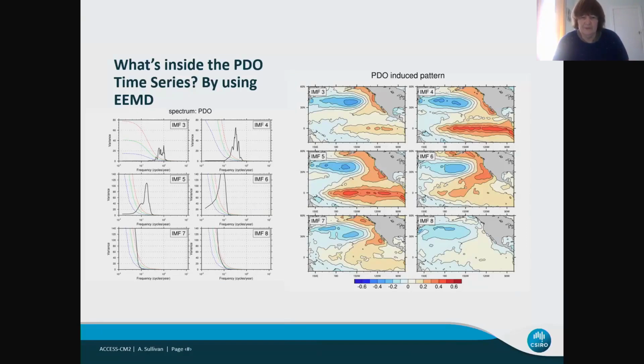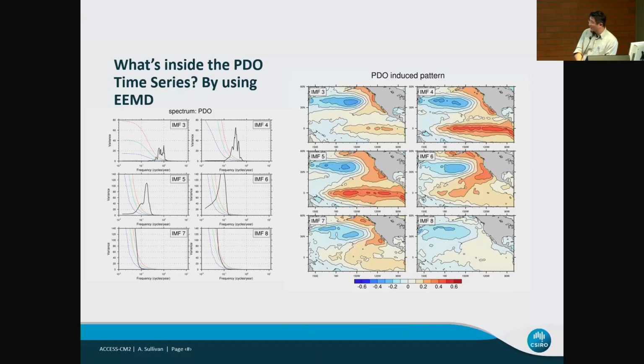Oh, yes. Like in the paper I have with Scott Power, the IPO, after you do the 13 year filtering, you only focus on IMF 7 or 8. That will enhance the signal. But you can see actually it's pretty low. IMF 8 looks more like a long-term trend across that time frame, and the shorter ones are more like a decadal pattern. But as you can see, after you regress back to the SST, the value is very low. It's only 0.2 or less than 0.2. Very small.